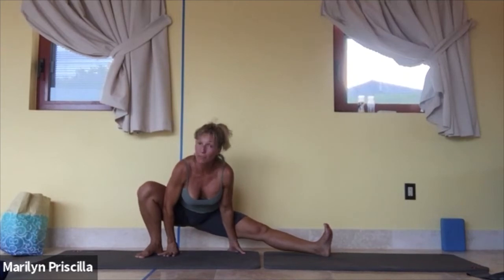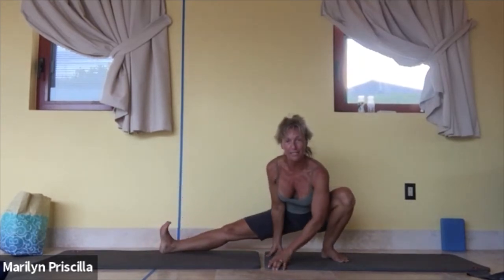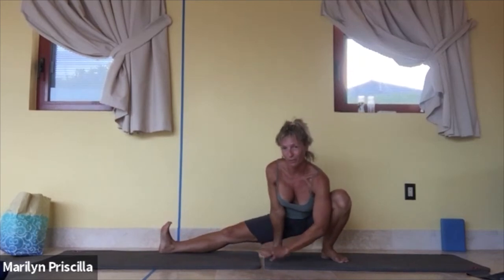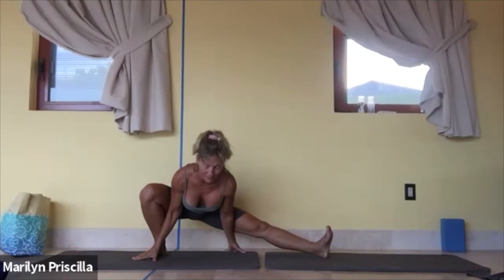I'm going to do it one more time on each side. I'm going to lift up through straddle. I'm going to go fan lunge and stretch inner thighs, hips, and knees. There's that deepness that I'm looking for. And then lifting up through straddle and then coming to the other side. And this is our final one. I'm going to adjust you. I want you to listen.